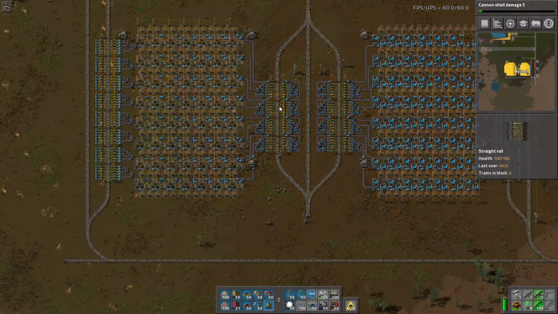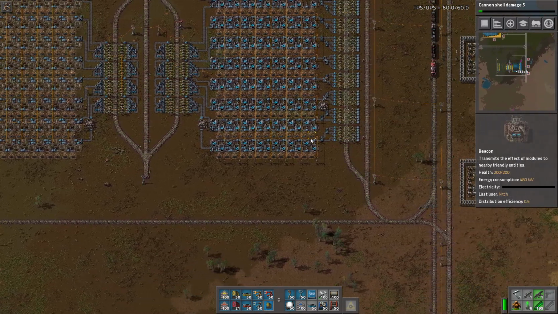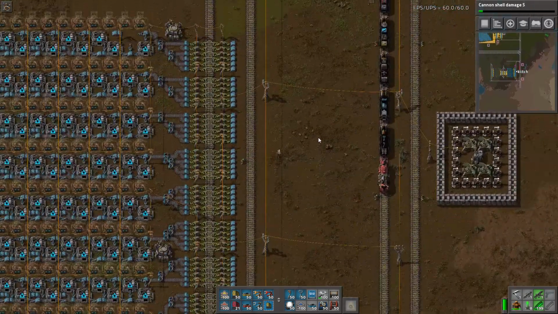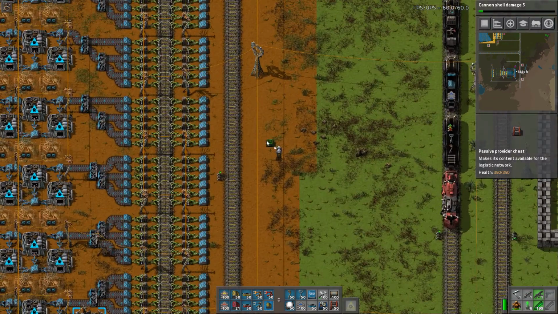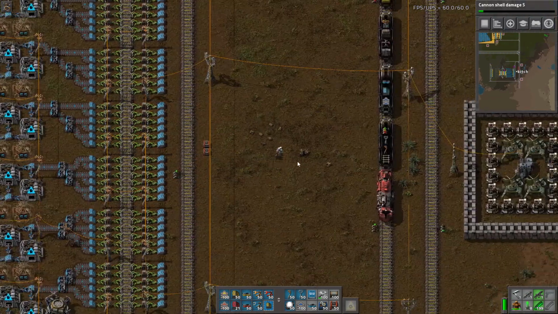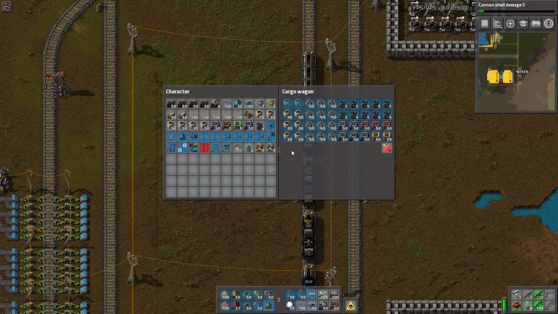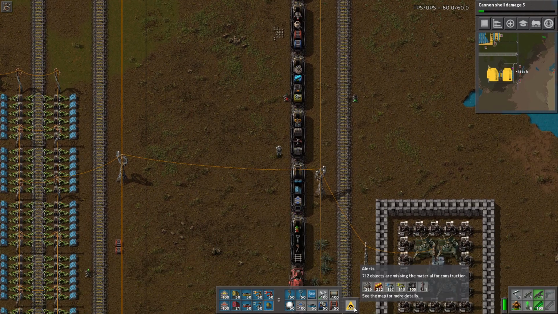I added some RoboPorts in here as well. Those aren't for logistics so much as they are for construction, because I'm tired of sitting around and watching all my bots recharge. So what I want to do is just place a couple of these chests down and grab some construction bots, like maybe 100 of them. That would be fine.